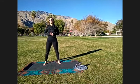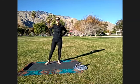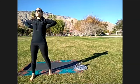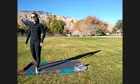Deep breath in. Long exhale. Hips heavy on the exhale. Inhale. Breathe into the low back, mid back, upper back. Exhale. Hips heavy. Nice. Go ahead, lift the hips up.